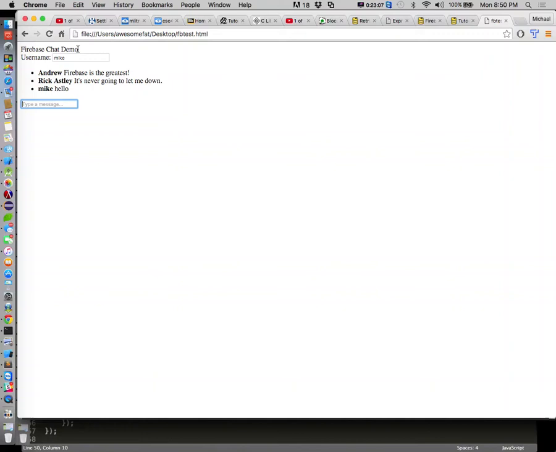We have two text boxes. This text box is bound to an Angular variable named name. This text box is bound to an Angular variable named message, MSG. So anything I change here, if I change this to Dave and then I say woot, now Dave is typing in woot. Those two are bound together. It has nothing to do with Firebase. But if I just refresh this page, actually, if we go back to the previous one, I don't know if I can go back to the previous one.